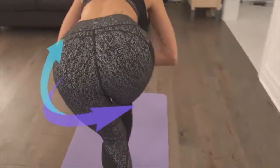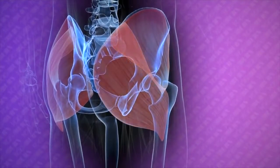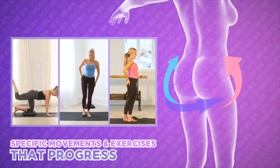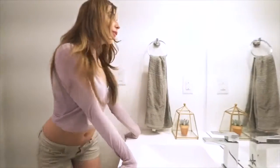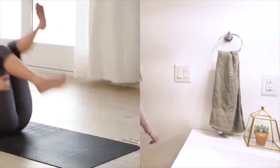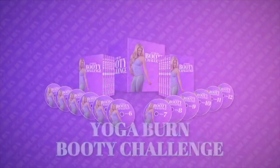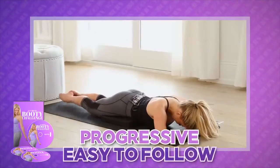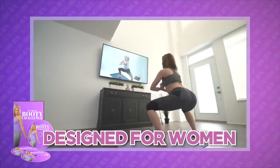Simply put, following a strategic routine which targets and works all 3 individual parts of the booty with specific movements and exercises that perfectly progress upon each other can be an absolute game changer unlike anything you've tried before. And I'd like to introduce you to a very special routine that delivers you just that and a whole lot more. Welcome to the Yoga Burn Booty Challenge, the first truly progressive and super easy to follow booty shaping, tightening, and toning routine designed exclusively for women.